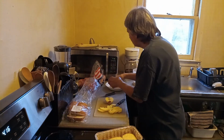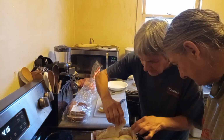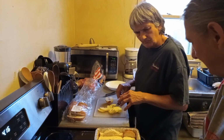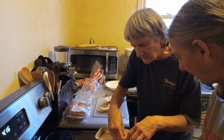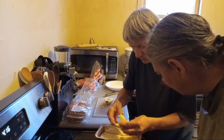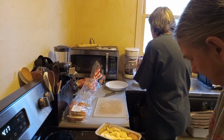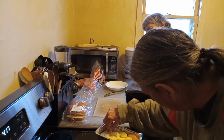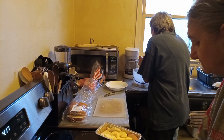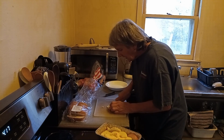I'm gonna put a piece of bread on the side. Why? Because grandma always had it like that. Grandma had it on the side. There. That's how grandma had it. You will mix it up. And then apple. You got the apple slices pretty thick. I should cut them smaller, you think? So they bake better, right? I need more apple. Why is this apple not cut yet? And that one is not peeled, right? Oh my gosh. I cut them smaller.